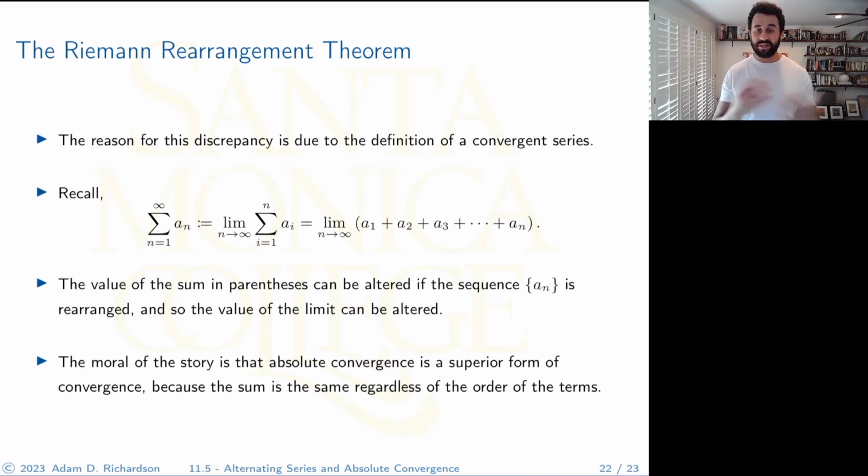So if you rearrange the pieces, it means that you're altering the sum if you have a conditionally convergent series. So what's the moral of the story here? The moral of the story is that absolute convergence is really what you want. If you've got absolute convergence, you can move things around, you can factor things out, you can push a set of terms to the beginning and the set of terms at the beginning to the end. You can do everything that you want to do with absolutely convergent series. With conditionally convergent series, it's touchy.